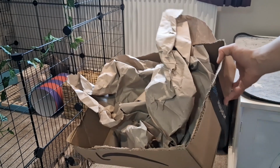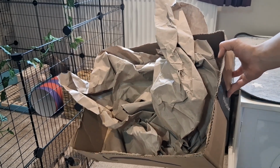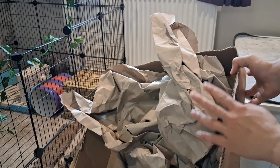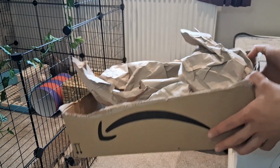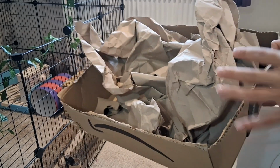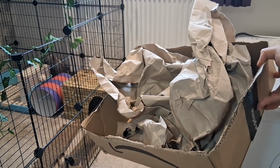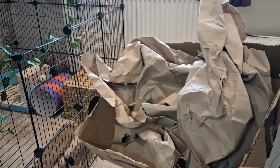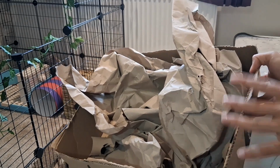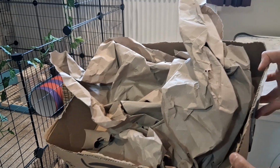Also, another thing that I really want to talk about is this. So this is just part like you get it in delivery sometimes. It's just like delivery paper, and the box that the delivery paper came in, it keeps you entertained for so long because there's so many little crevices that all the pellets can go into. You can just make this with cardboard. Like you can just shred up a cardboard box and put it in here. You can use shredded paper, really anything, and it keeps them busy for ages.